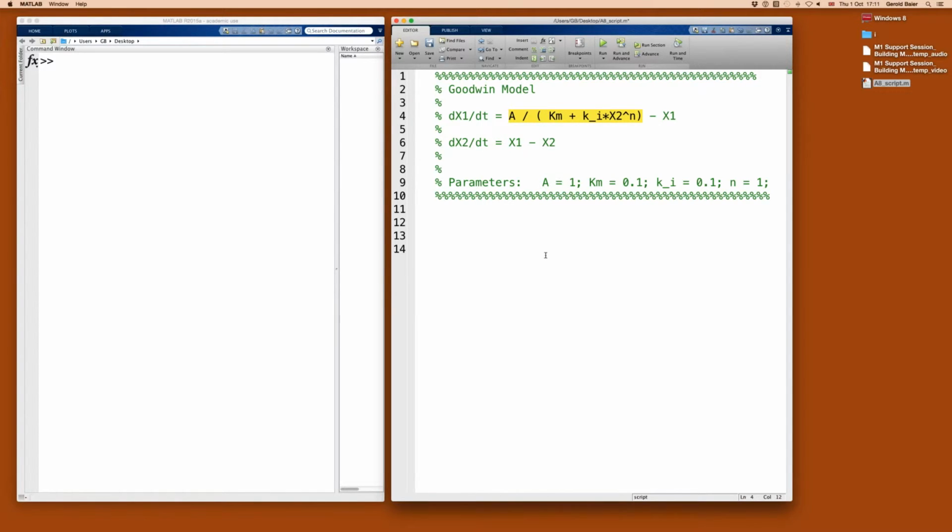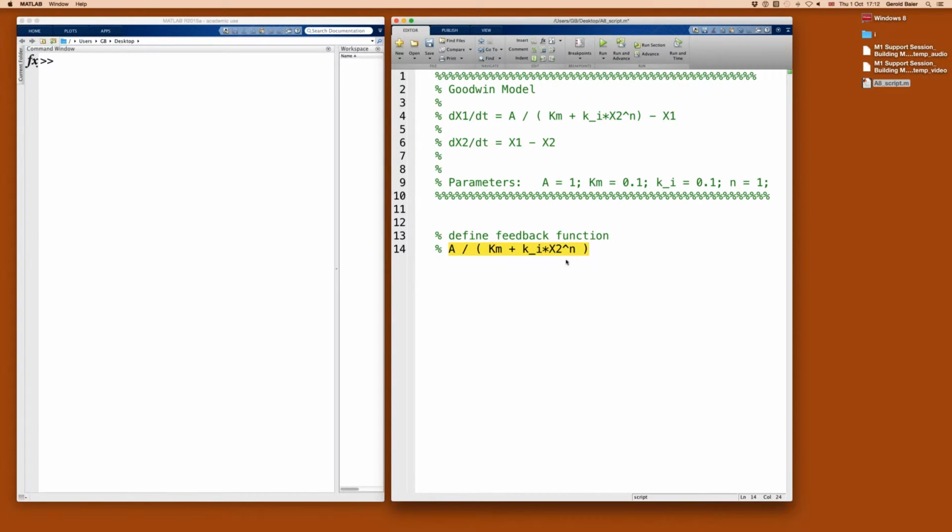Okay. So we're interested in how this function changes as the value of x2 changes. In a sense, we're now asking, what does this function look like mathematically? What properties does it have? Where does it start? Where does it end? Does it have maxima, minima, inflection points, or the like? We're not doing it in much detail, but we want to use fplot to graphically display what this function looks like. So let's just call this the feedback function.